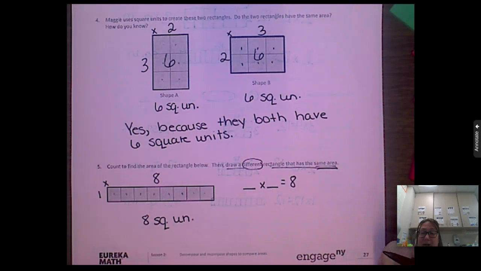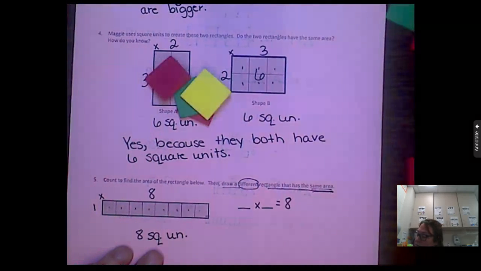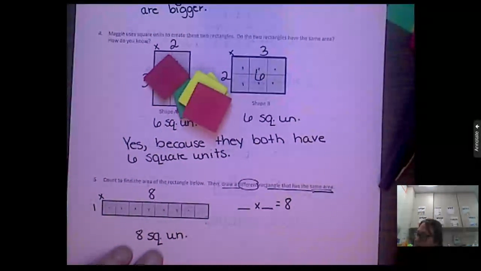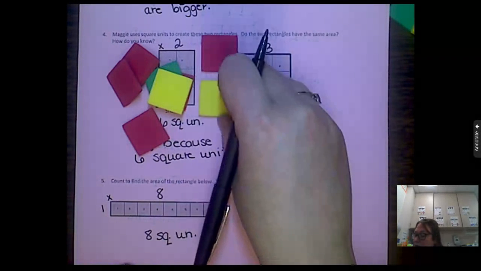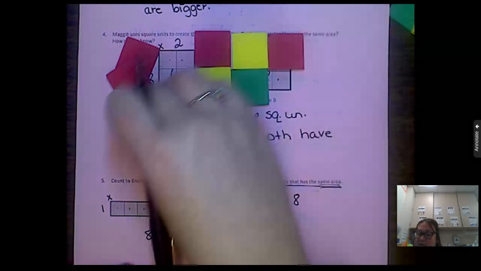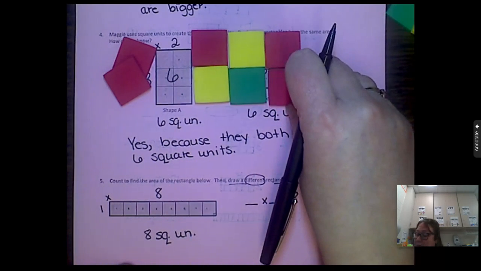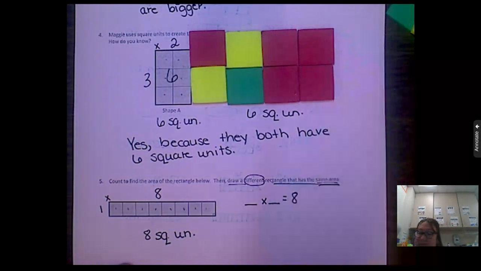And you could even take out your tiles and play, right? You could take out 8 tiles. 1, 2, 3, 4, 5, 6, 7, 8. And maybe I'm going to try just having 2 rows. And then I'm going to see if I keep adding 1 to each row, if it would equal 8. And this is a strategy you could use if you're just not sure. If you know automatically, you don't have to do this, but it's still good, just fun and good practice to work with your manipulatives. That worked.